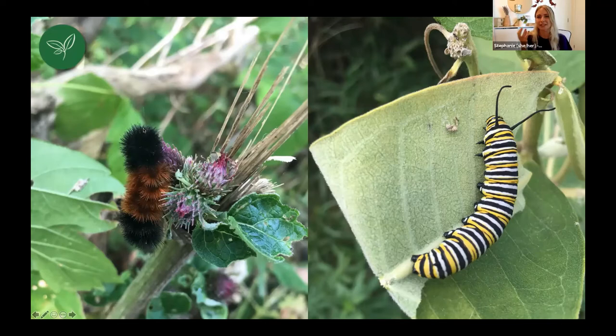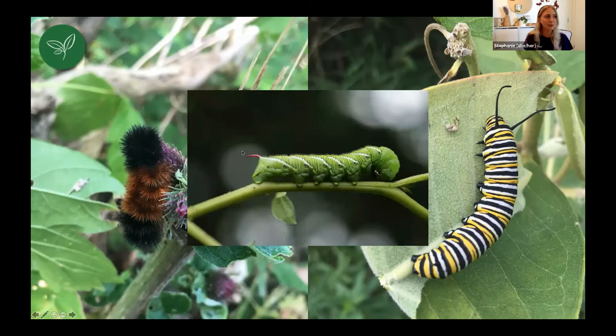On the opposite side, if it's smooth, it can be either a moth or a butterfly. So that's a little bit harder. As you can see, like I said, the fuzziness means it's definitely a moth. So if you do see a fuzzy caterpillar, that's an easy identifier that it's not a butterfly. But if it's smooth, it can be either. So you can't distinguish the two by smooth and fuzzy. Why I say that is this one here is actually a sphinx moth and it's pretty smooth. So you may think it's a butterfly, but this one's actually a moth.